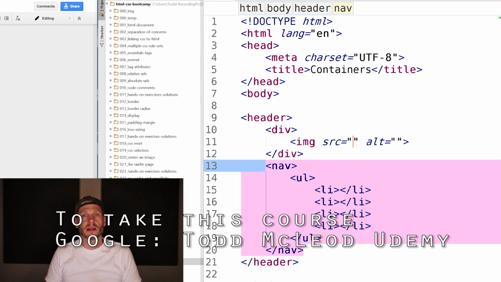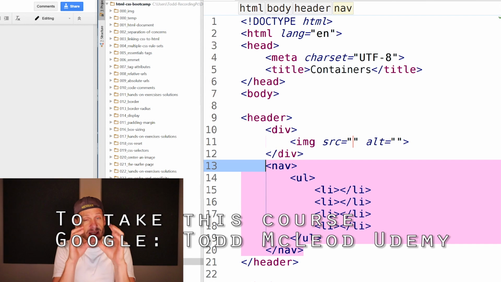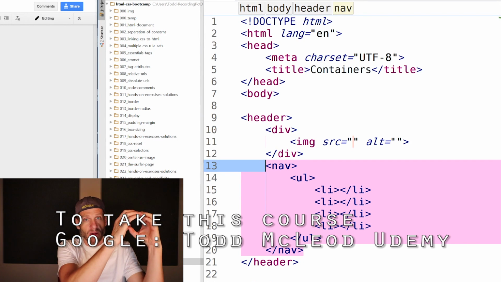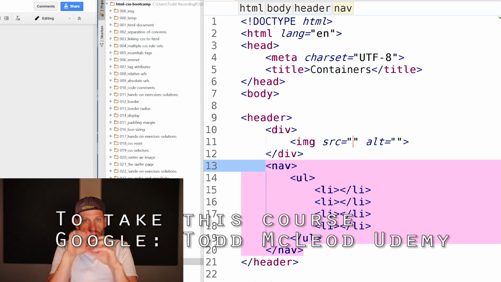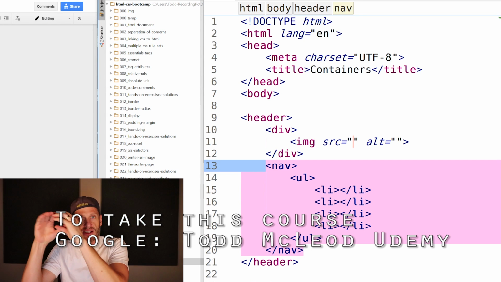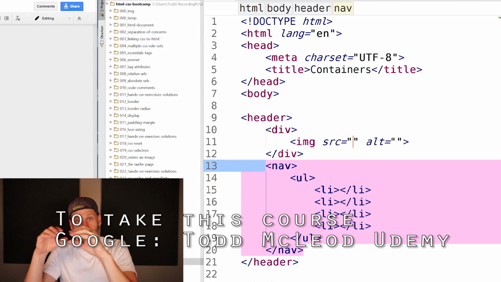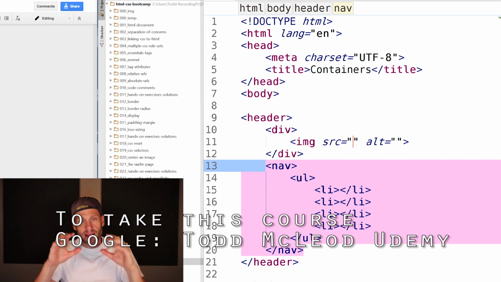So that's just generally speaking. I wanted to take a moment and say, you've got to start thinking in terms of containers when you do layout. And boxes, so this box, you could also say boxes. This box, or this box / container, whatever you want to call it, is going to hold the logo. We'll put that box over here. And then I'm going to create a little box to hold the navigation. And we're going to put that box over here. And both those two boxes are going to be right in the header.